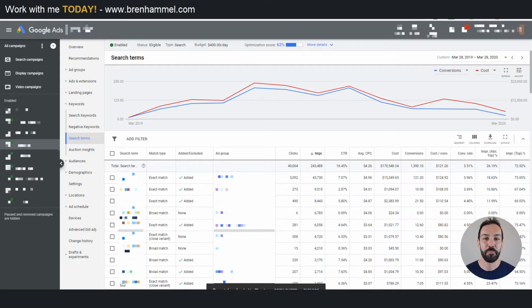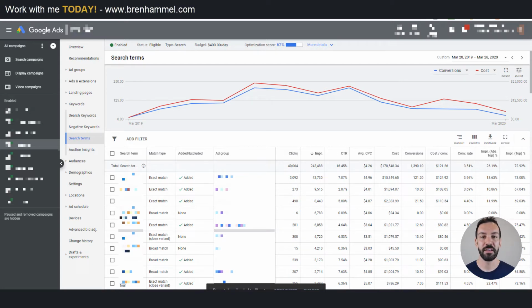So with that being said, everything's search term report. I'm not going to show you how to get to the search term report. It's pretty simple. So I'm going to jump straight in so we can talk about the scripts, and we can also talk about some of the Google Sheet filters that you can use to really quickly narrow down on the good performing keywords and the ones that you need to add as negatives in order to cut out that wasted spend, get more conversions at a lower cost, etc.